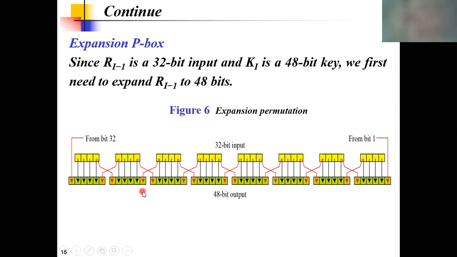After applying the expansion P box, it basically maps a lesser number of bits into a larger number of bits. That is, we have a 32-bit input and we map 32 bits into a 48-bit output. So each time we pass 4 bits through the expansion permutation, it gives us 6 bits, and then again 4 bits pass through the expansion P box and you get 6 bits. The same is the case with the 8th block of these chunks. We pass it through the P box and get 6 bits. As a whole we have 48 bits.